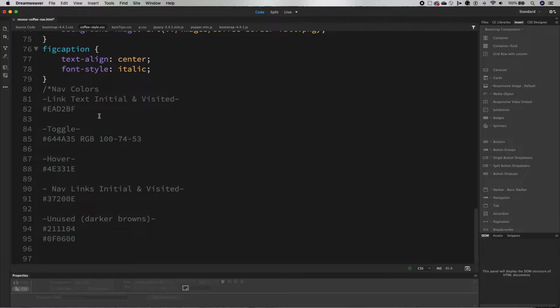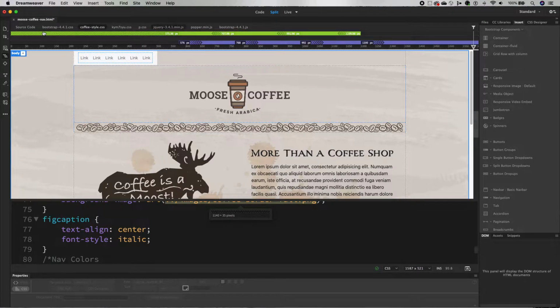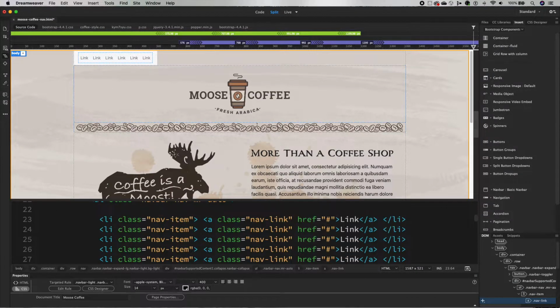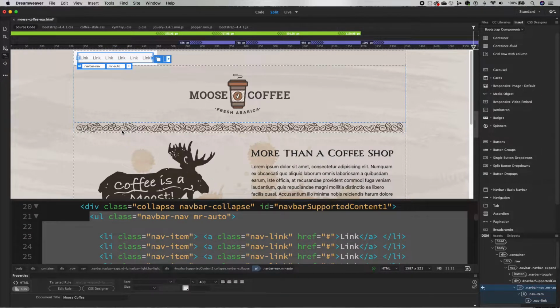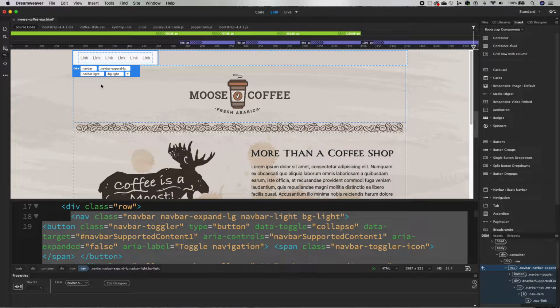Before we start writing any of our custom rules, we need to remove a class that's currently applied to the navigation element. I'm going to go back to split view and then also click on source code. I'm going to click on our navigation area, click on the element display in the blue part, so I get that blue line surrounding the element, and then I'm going to hit my up arrow until I'm up at the nav, and here I am. The entire nav is selected.